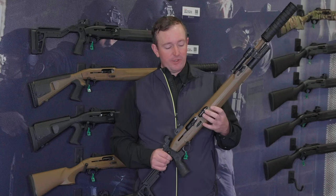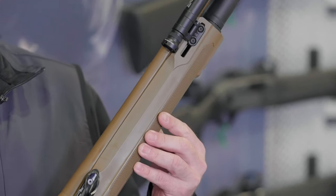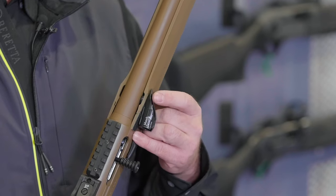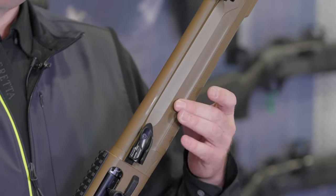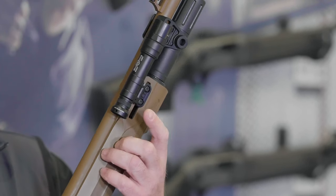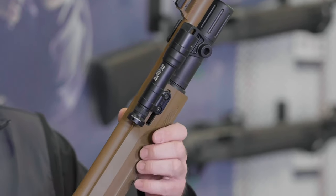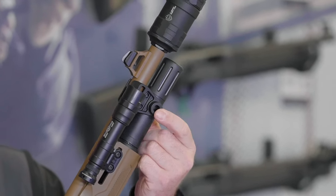The other big changes we've done are to the forend. Now you may recognize this shape. It's the same forend we're using on the A300 Patrol. So that means it comes with these great match saver locations. So if you're looking to add another game round, if you're looking to add M-LOK sections, we have three M-LOK sections at the front. So if you're looking to add lights, lasers, or other accessories, you can do that quickly and easily. We also have the barrel clamp that has more M-LOK and QD cups for your slings.